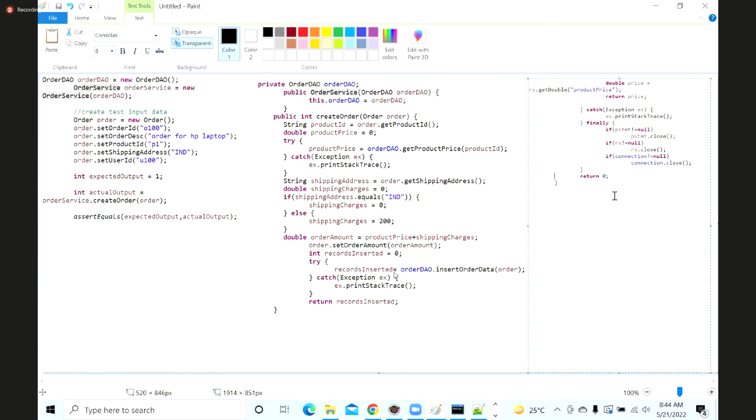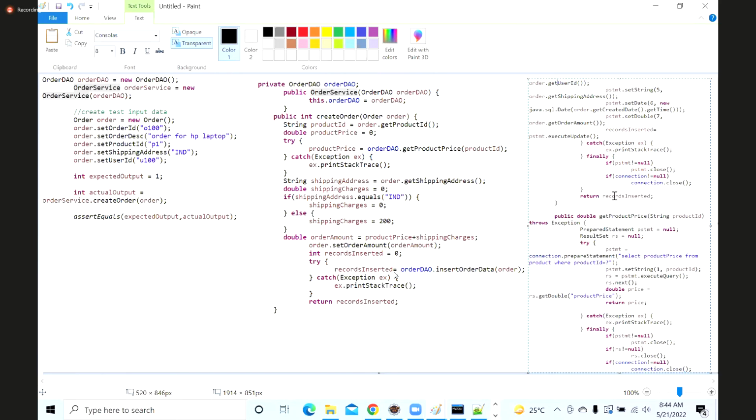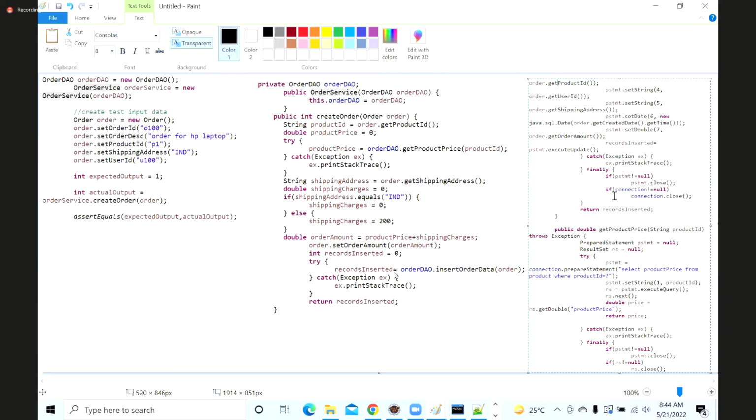I'll minimize the font like anything. Very big program.